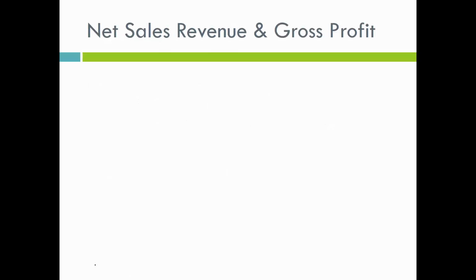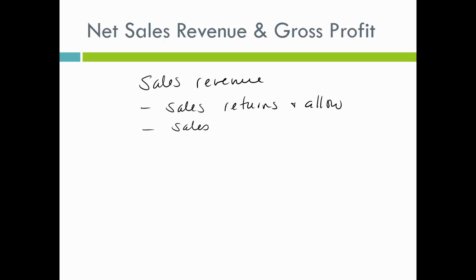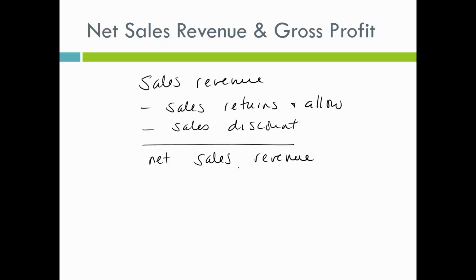So, okay, the net sales revenue. This again is very similar to the net purchases. So sales revenue minus sales returns and allowances, the stuff that they sent back, minus sales discounts, will give me my net sales revenue. So that's the bottom line number that I earned in sales, minus cost of goods sold, gives me gross profit. And we will see these things all on the income statement. So we'll see the sales revenue minus the returns and allowances minus the discounts for net sales revenue. And then we'll see that gross profit on the income statement as well.